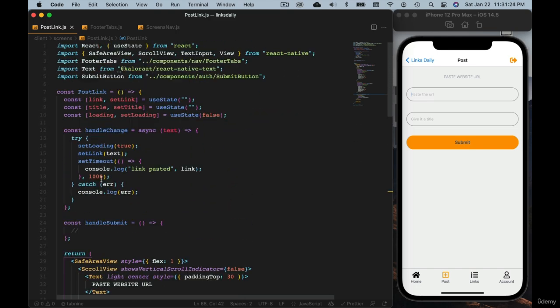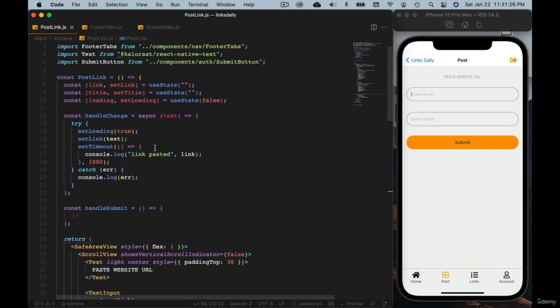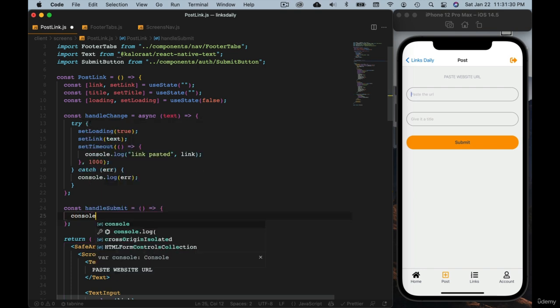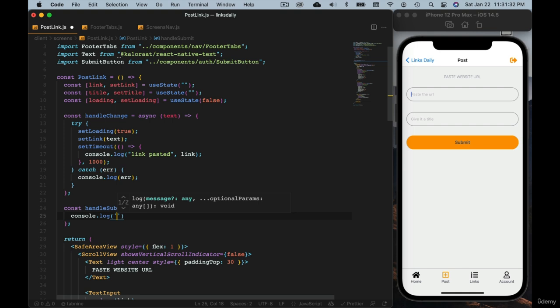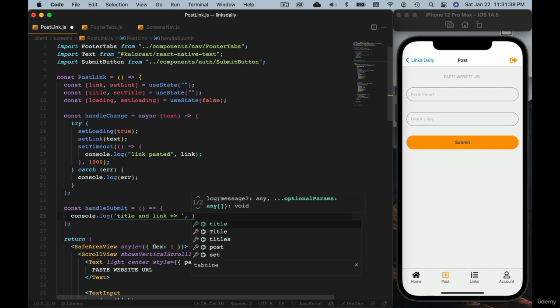Now before we do, let me quickly test if everything is going well. So console log title and link. Let me see if it is in the state and we can access.